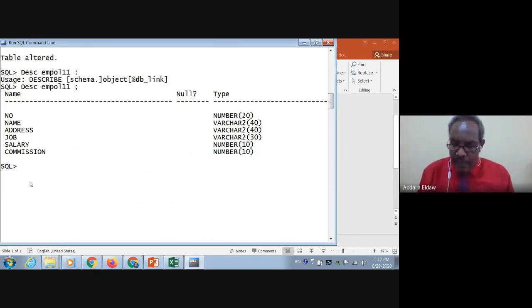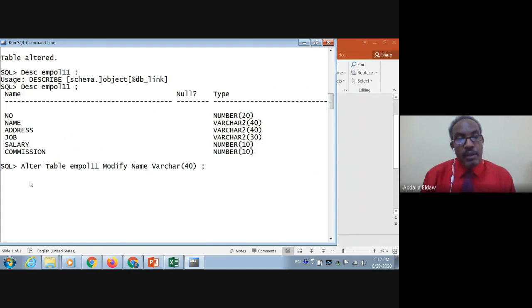The next command is to add a new column, a new field. Also by the command alter table, instead of modify, use add. Add is the command used to add a new column. Add, table name, field name, for example mobile.